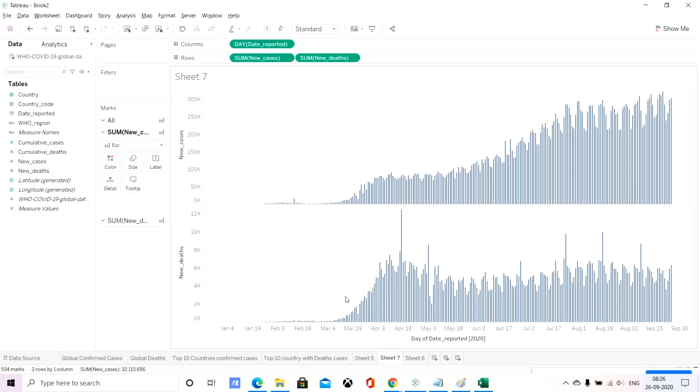I don't think that would be an issue. Can you show me your workbook, then I can tell you. See, there is no such issue. Maybe it's something in your workbook, a local issue, but I don't think 22 and 23 have this kind of issue. If I understood, you are saying if I change anything on the new cases, the new death is also impacted. Is that your point? Yeah, correct.